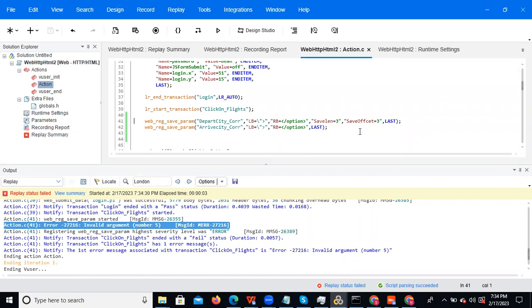You can see the offset spelling. So by seeing the error you need to identify it. Argument number 5 means 1, 2, 3, 4, 5, so the fifth argument has the error. Maybe you made a spelling mistake or a comma issue, and you will get an error like this, which you need to resolve.